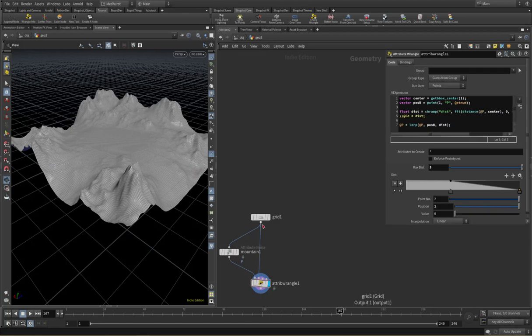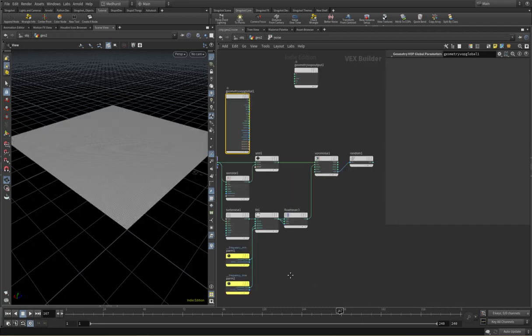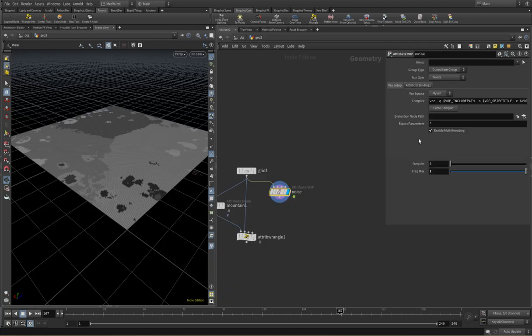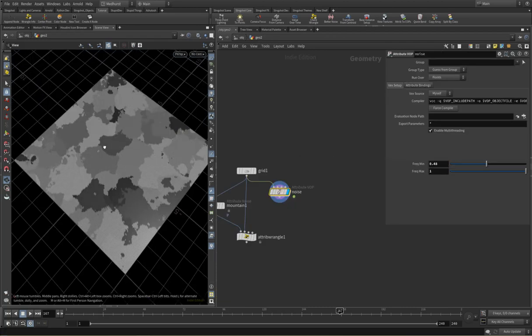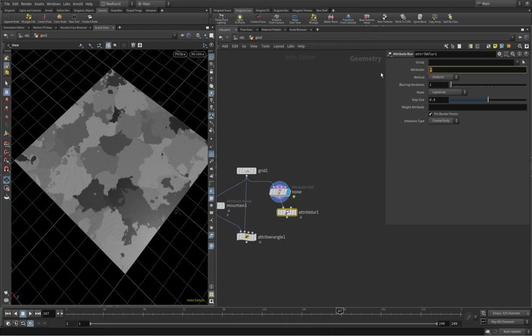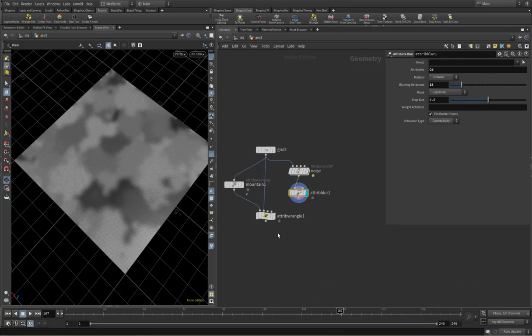If you wanted to feed it a color map, one thing we can do, I'm just going to create some real quick noise here. So do Voronoi noise, start inside here. It's just a quick tool I have built for doing this. So something like that looks good. I'll do an attribute blur, and we'll blur Cd. Just visualize that. There we go, something like that should be good.